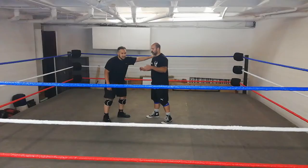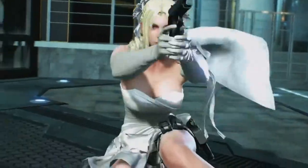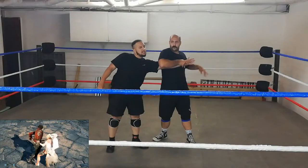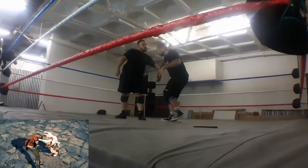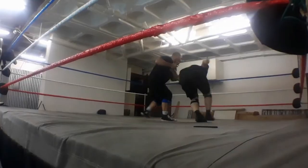Okay, cool. So first of all, you get your wrist control. And she's got a gun. Why doesn't she take out the gun? But anyway. So she pulls, and from here, already getting the wrist lock while turning. Comes under, puts pressure, and then.